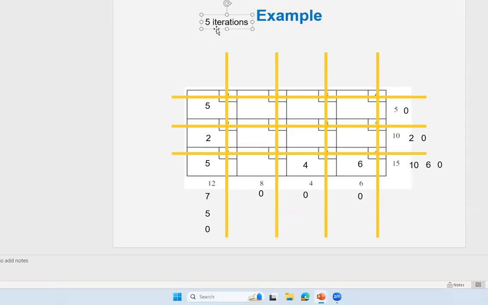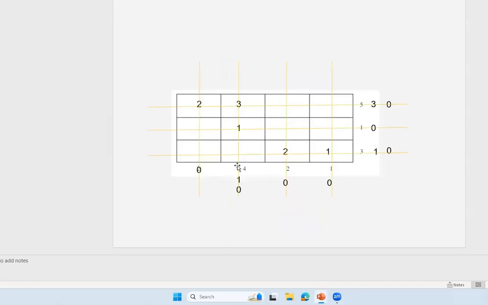Also, I made a mistake. I didn't do one crucial step before doing these, which was making sure that the problem is balanced. I should have done that in the beginning. Sum of the supply is 30, sum of the demand is 20, 30. So I was lucky, but I didn't check. Also here, sum of the supply was 2, 6, 8, 9, and sum of the demand was 9, sum of the supply was also 9.